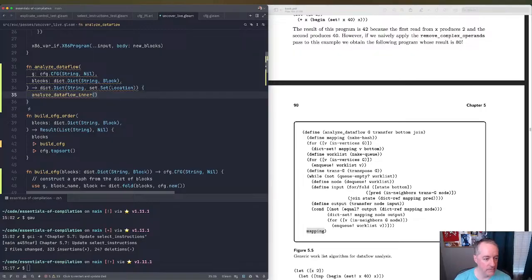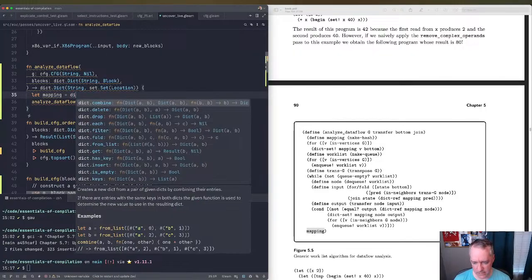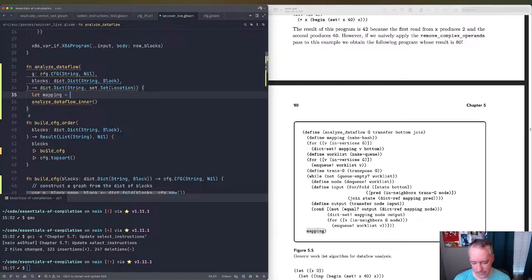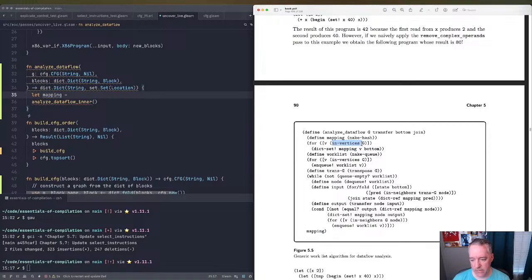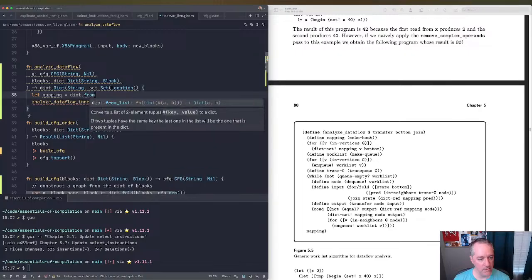Yep. So we're going to have an inner one, and what we're going to do is we're going to say let mapping is dictionary.new, and honestly that doesn't matter, except that what we're going to do is, this is saying what are the vertices of G, but we know it's the keys of the dictionary as well. So what we're going to do here is, let's do dict from list.